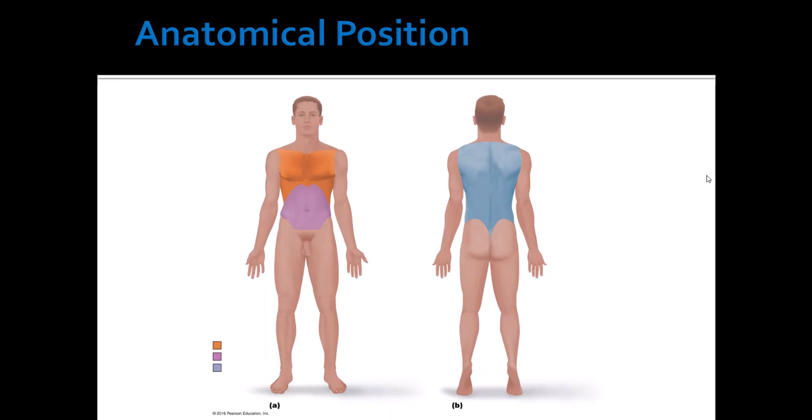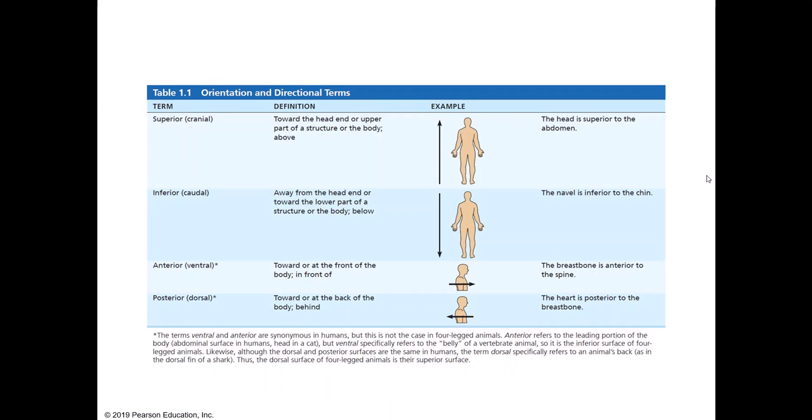The reason we need anatomical position is we have to have a common frame of reference, right? If I'm speaking Greek and you're speaking Italian or Farsi or something like that, that doesn't really help us, right? We need to have a common language and a common starting point to that language, and our common starting point, our reference, is always this here, an anatomical position. So whenever I ask you a question about the different terminology, always picture anatomical position in your brain. And sometimes you may even want to pretend that you're the figure in the book. I still do that sometimes too.